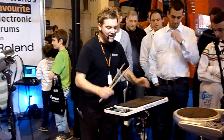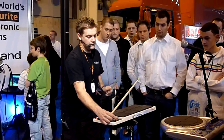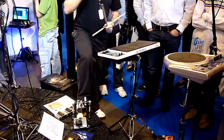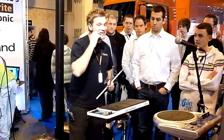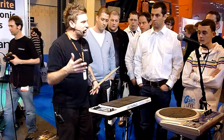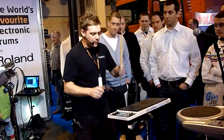Now, what we have is 50 different kits, which we can just play as straightforward kits if you want to. Or it acts as a loop station, so you can take your ideas and loop them round. The wonderful thing about this is it has a quantizing facility, so if you play it like a turkey, it's going to correct you. So for a drummer, it's brilliant. All your beats that you get slightly off tempo, it will correct you.